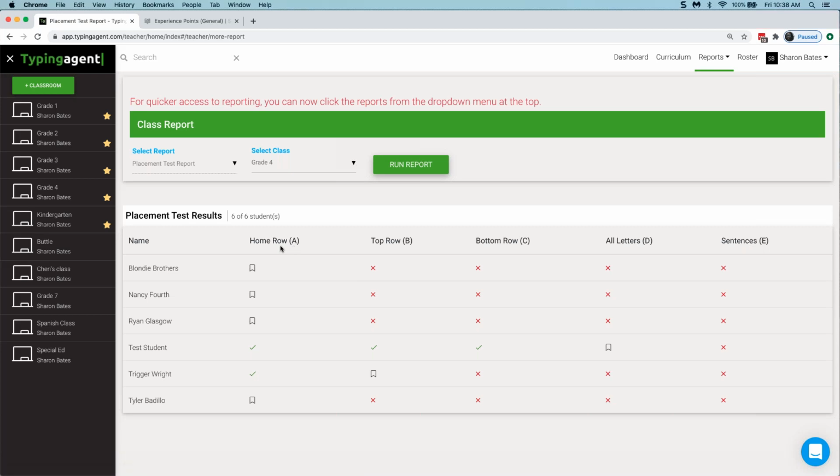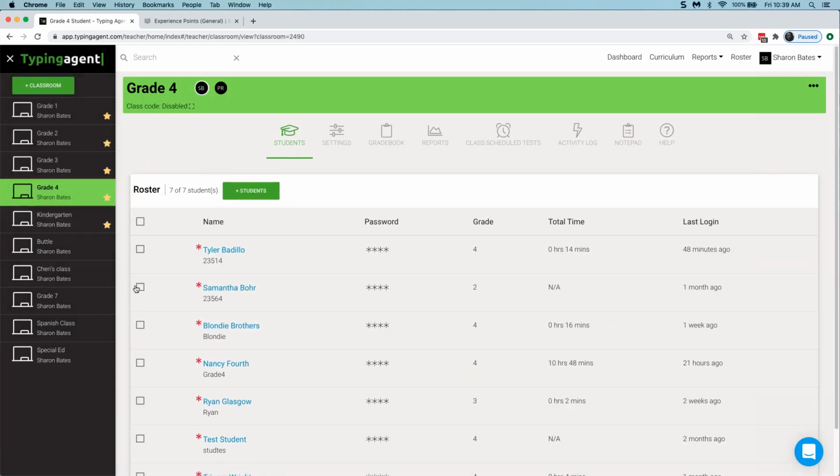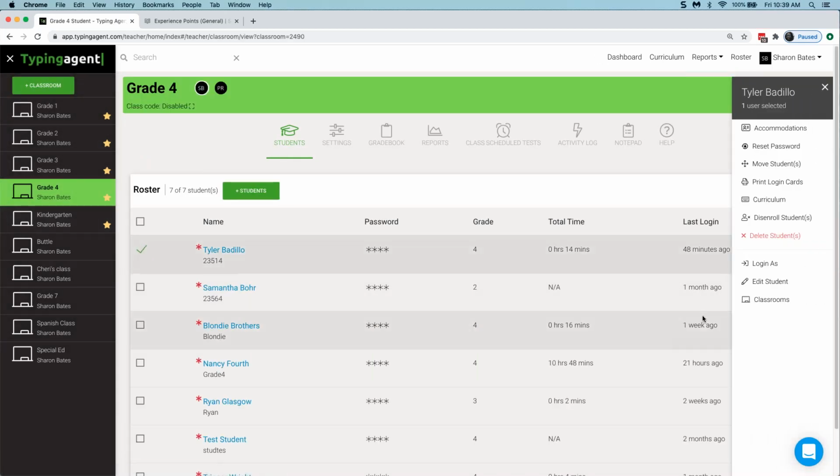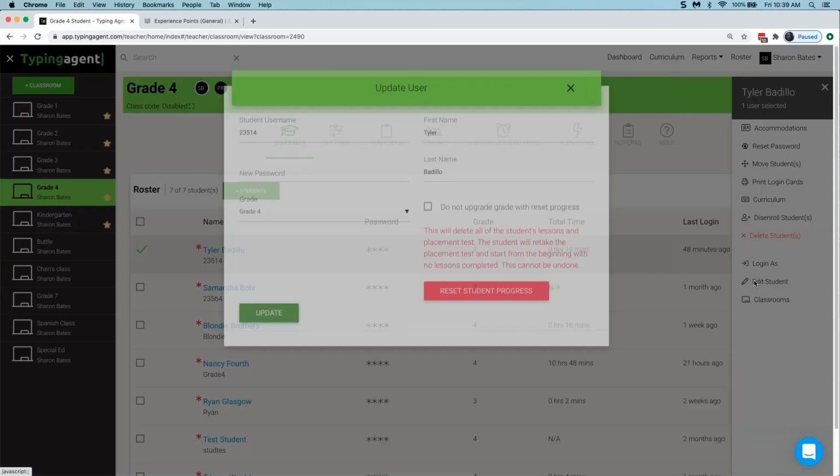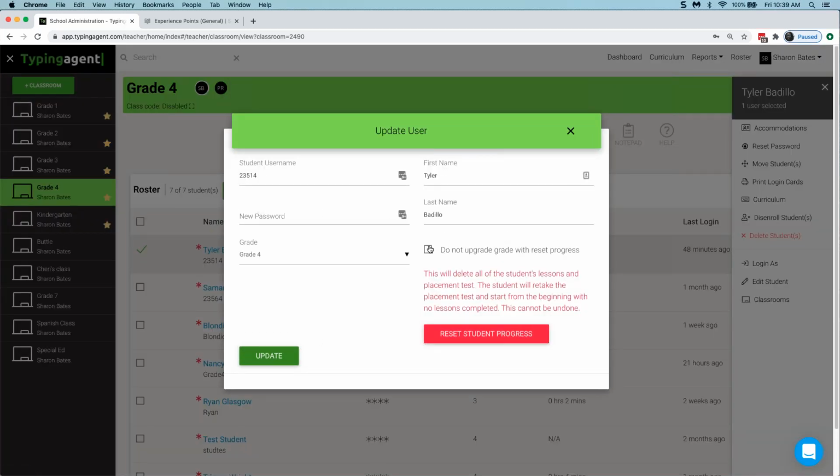So what to do is, instead of having them retake the tests, make sure that they do all those different curriculums. And if they've finished those, then you can always go in and reset that student's data by clicking here, edit student, and you can click not to upgrade the student, but to reset. Do not upgrade grade with reset progress.